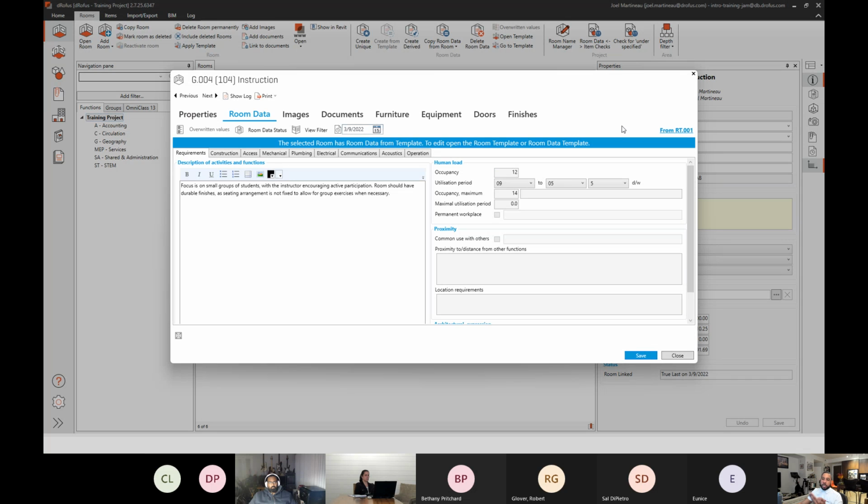We can also then run into situations potentially where we may start a room with a particular template, but let's say that there's a deviation. For example, perhaps there is a column in this room, or maybe because it's on the corner, it's a little bit bigger, and we have the opportunity to get some additional furniture or chairs in there. We do have the ability to do what we call derived templates. And so what that means in essence is that we can take certain parts of the template that we want to maintain and be the same for all instruction rooms and keep them. But then we can go to a particular field and say, actually, for this particular instance, we want to change the value, okay?